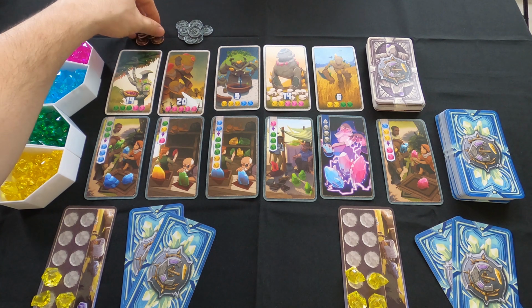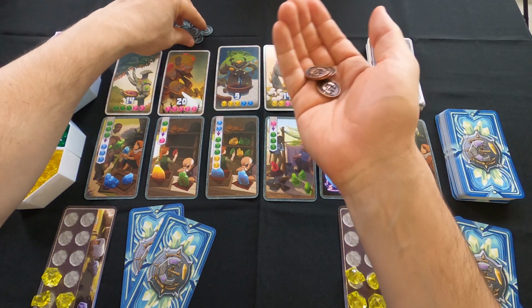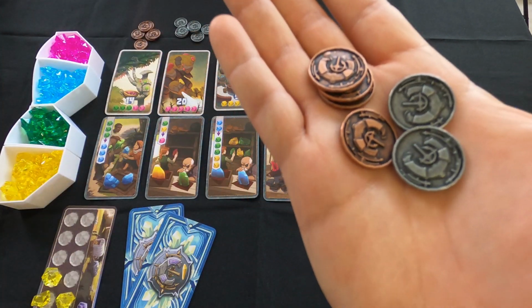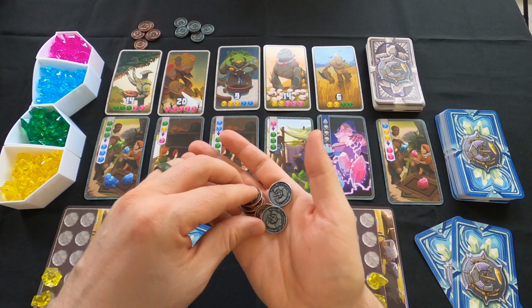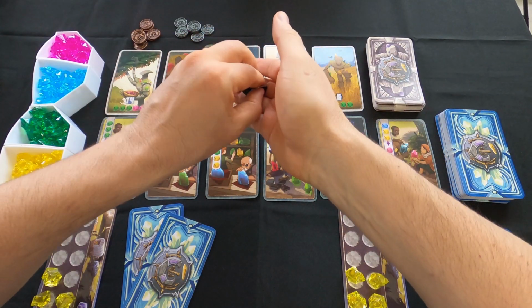Then we have metal coins up here. Hear that clinking? Oh yeah, that cling, cling, cling. I love that. So you have copper and silver coins up here. These are only used at the end game when scoring. The copper coins will give you 3, and I believe the silver ones give you 1, if I'm not mistaken.